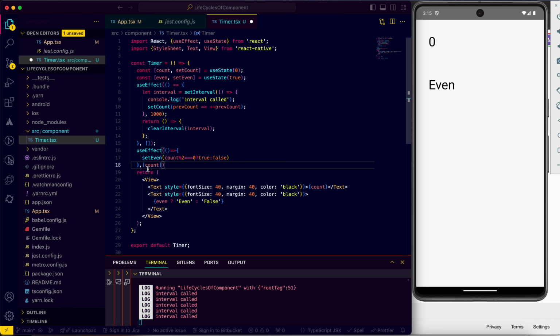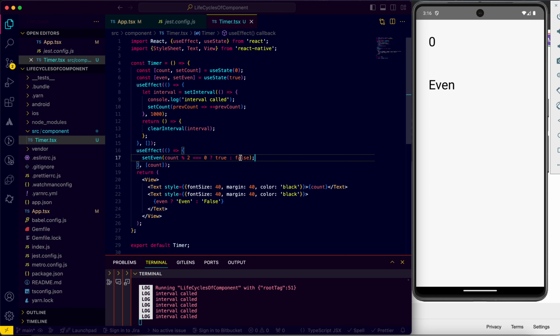So whenever the count changes, this body will get executed. Inside the body we have set even, and we are just checking if count is divisible by 2. The modulo operation basically gives us a remainder, so we are checking if count divided by 2 has a remainder of 0, then it's an even number, so we are returning true, else it's false.